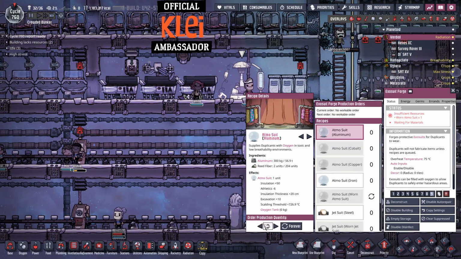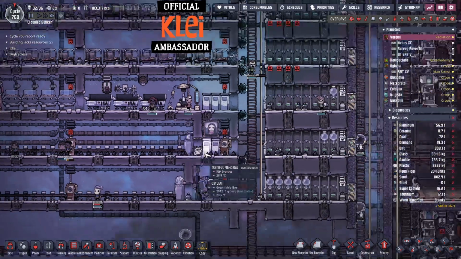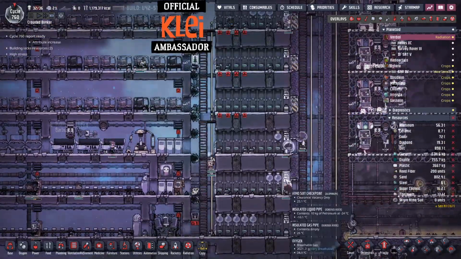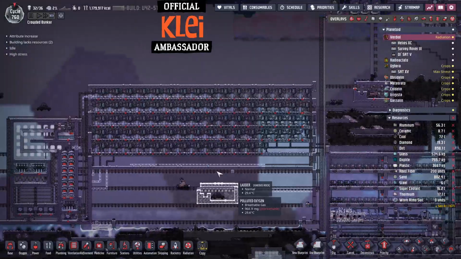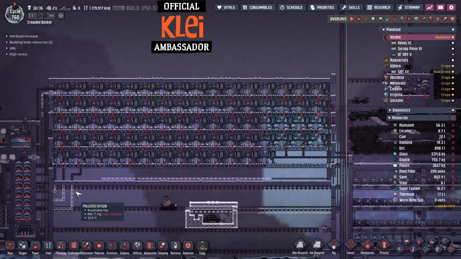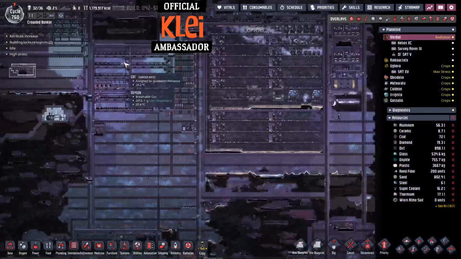Let's see what it's going to make. We make 4 more. Are there any requests for these or not? Or are they idle because they've got nothing to do? Surely they've got something to do, haven't they? Maybe not. Hmm.